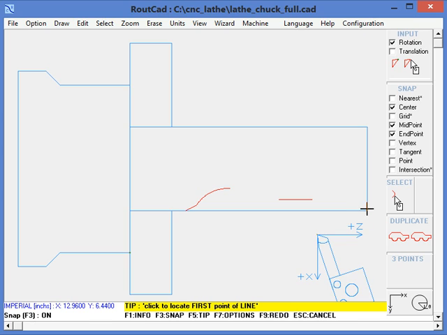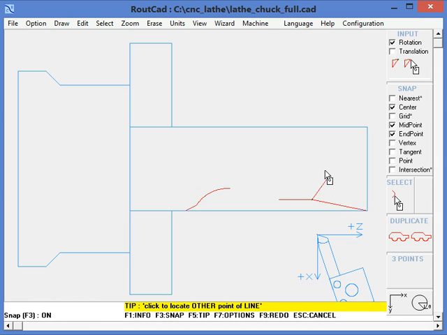So we go over here and we click. And by the way, we can snap to construction lines with keep out enabled, or construction lines with keep out not enabled. It is not an issue for snapping. Basically, construction lines with keep out of routing enabled and all the other objects behave in the same way. The only difference is that the objects with keep out of routing enabled cannot be routed. So we go to the endpoint of that line.